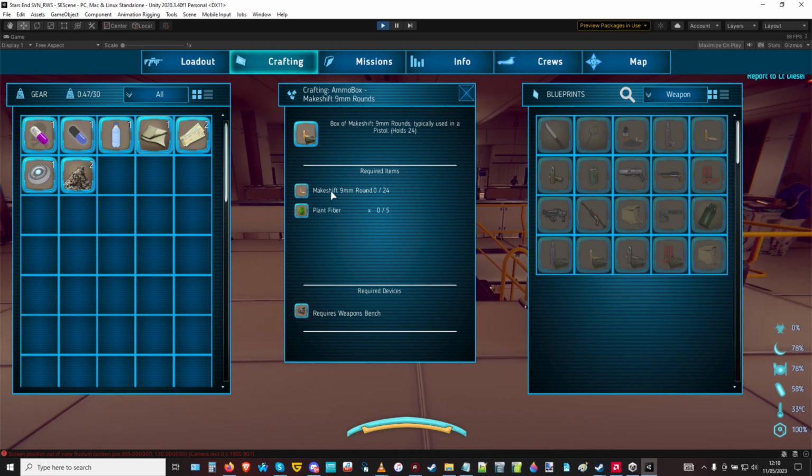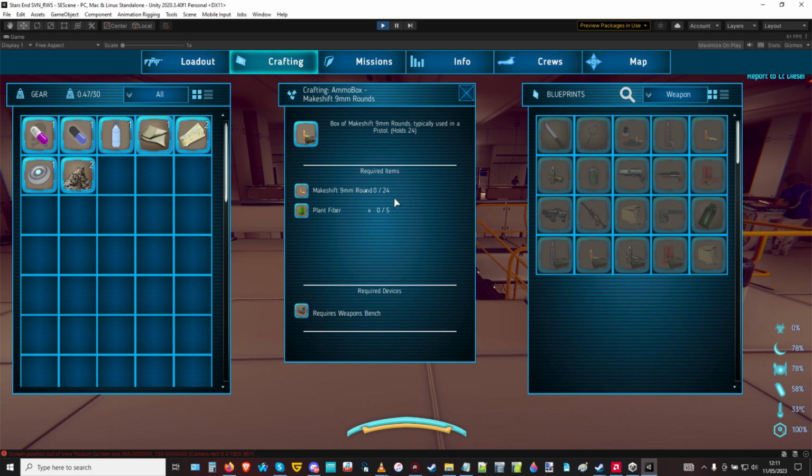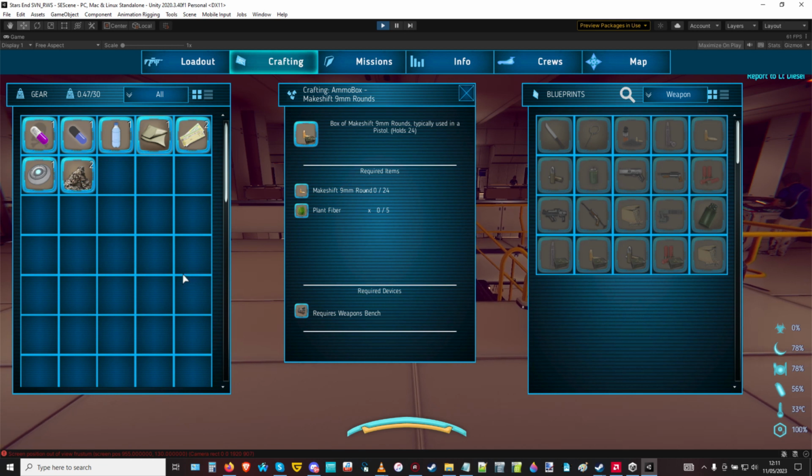But basically, a box of 9mm ammo, a box of 24, requires 24 rounds of ammunition, and then 5 plant fiber just for the box itself. And then you can basically stack a lot more in your inventory and not have to worry about having a full inventory and no ammo, or just one stack of ammo and a full inventory and going, I'm running out of ammo.